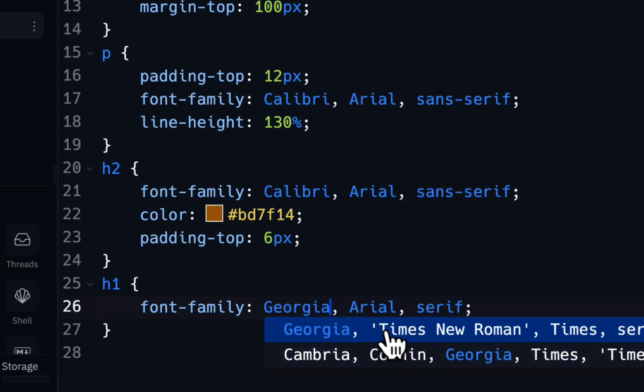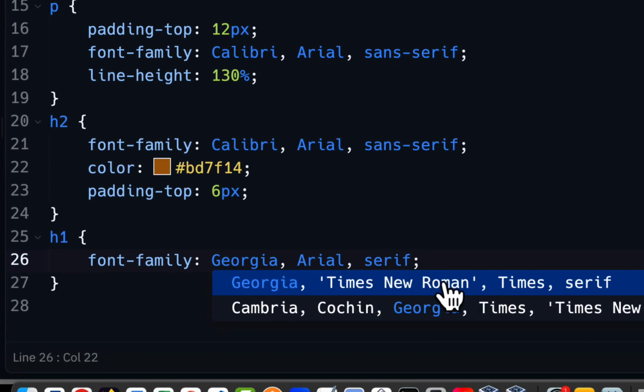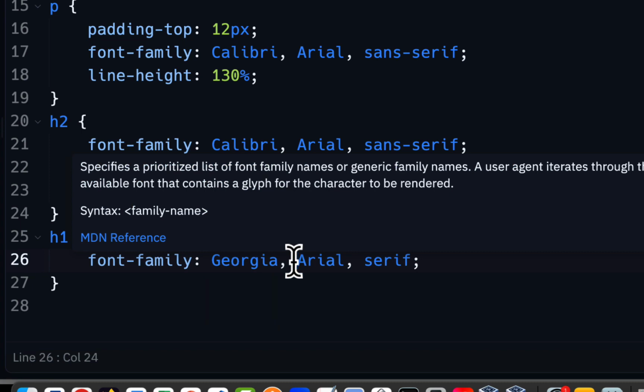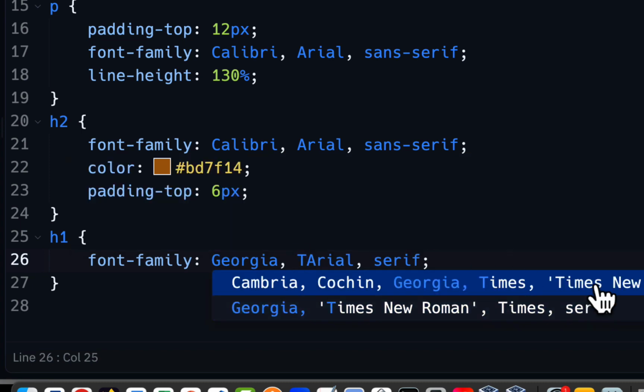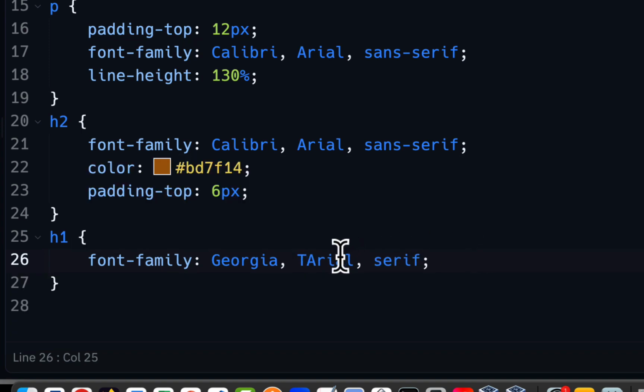on their system. And actually, when I started typing that, look at how Times New Roman has quotes on it. If there's any spaces in font names, you have to put a quote around it. You have to put single or double quotes around it. So I'm going to go here and I'll start typing Times, see if it comes up, and I can click on it. And it used the whole thing. Actually, don't do that. Just put a quote and put Times New Roman, and then a quote, and then a comma, like that.